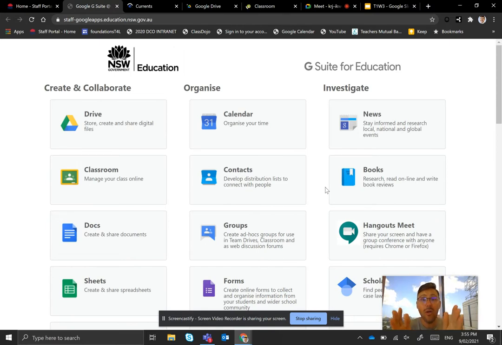And no, you cannot use Internet Explorer. You need to use Mozilla Firefox, Google Chrome, or Microsoft Edge. If you're using Internet Explorer, you will find that they don't work. These tools don't work. They're not designed for Internet Explorer. If you need that explained to you, I highly suggest that you Google, why can't I use Internet Explorer? But please, it is not a modern web browser. You need to be using Google Chrome, Mozilla Firefox, or Microsoft Edge. Rant over, I promise, and I'm sorry if I hurt your feelings.